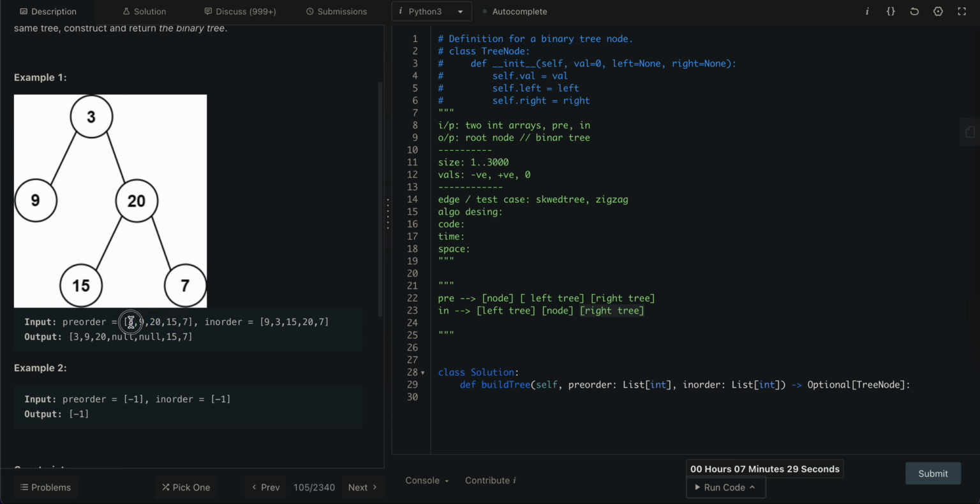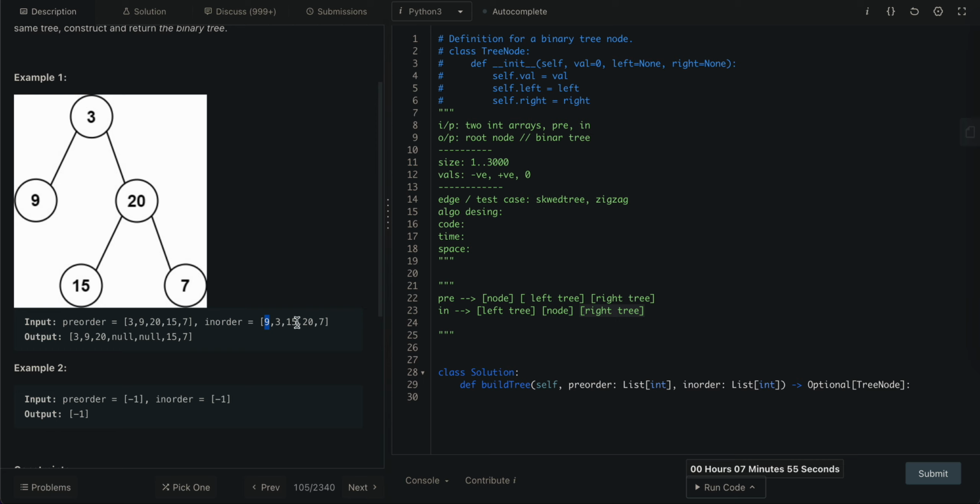We check what is the index of 3 in inorder. After this index, all these will be on the right side, and before this index will be on the left side.